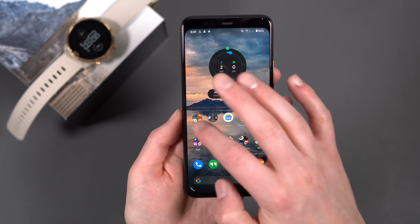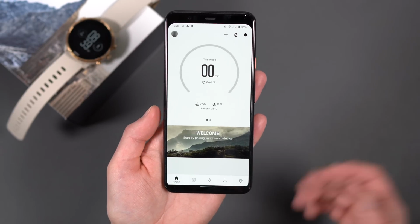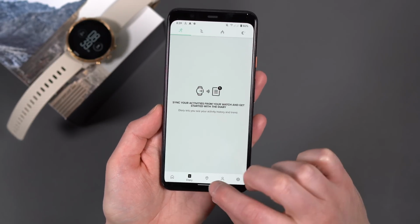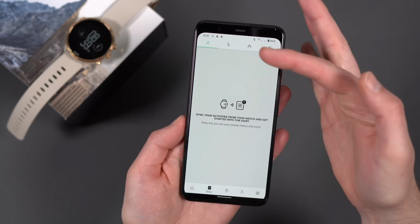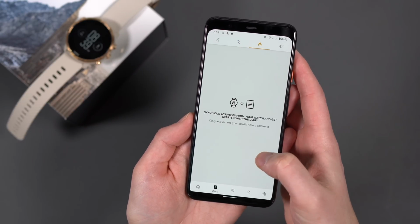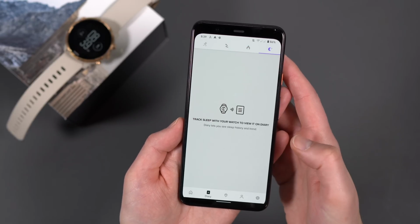The other thing though is you pair everything with the Suunto app. So here's the Suunto app. Obviously I haven't done any sort of workouts yet, but you'll track everything within here, and you can track, well, this looks more like activities and running. That could be hiking. To be honest, I haven't done any workouts, so I couldn't tell you.